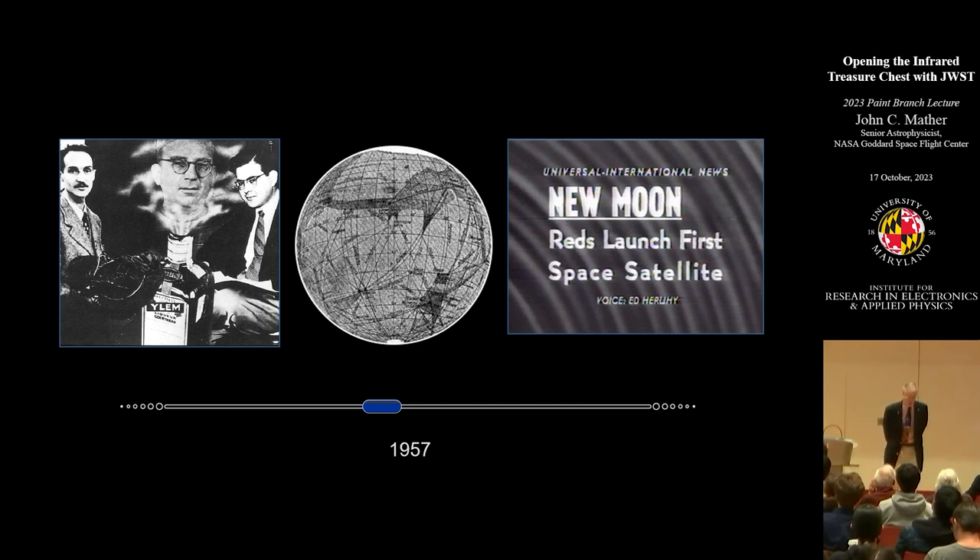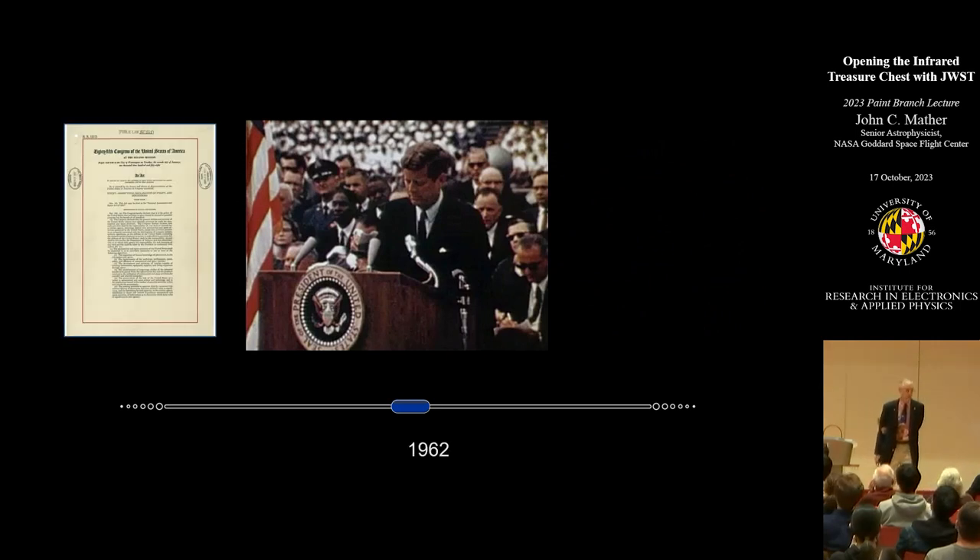In 1957, the Soviet Union put up a satellite called Sputnik — it was actually not a surprise; the New York Times told us at least 25 times it was going to happen. When it finally happened, this country was scared to death, because it made clear that the Soviet Union could attack us from space as well as with long-range bombers. School children like me were told to hide under the desk in case of a nuclear attack. So the country decided to invest in science, technology, and engineering. Suddenly science fairs were available, and summer schools. In 1958, NASA was formed.